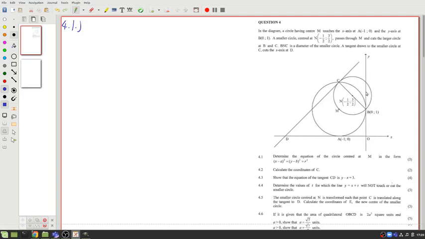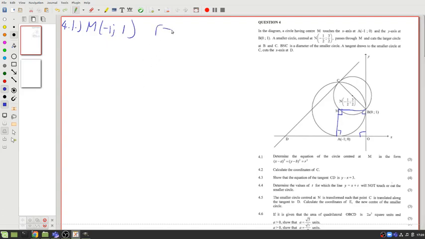Since this is a tangent, we know that a radius to a tangent makes 90 degrees. And here as well, a radius to a tangent makes 90 degrees. Therefore, this is 90 degrees because that's also 90 degrees. Fantastic. So we can see that this is a flat line, so the y value of M is 1. So let's just write on the coordinates of M. We can see the y value is 1, and the x value is negative 1. Alright, so that's that.